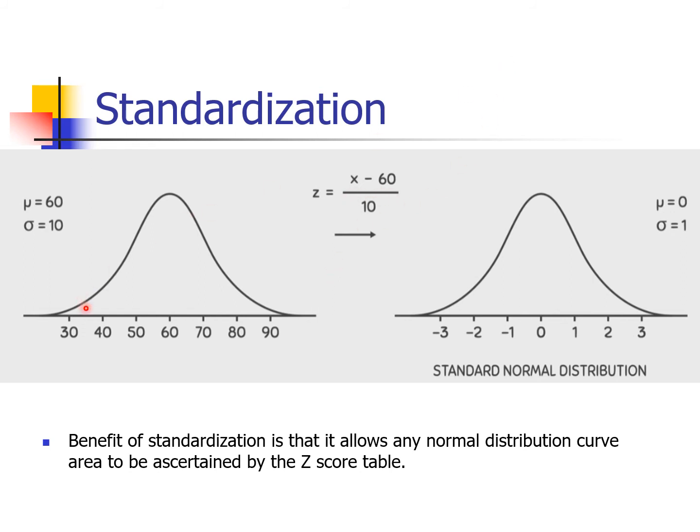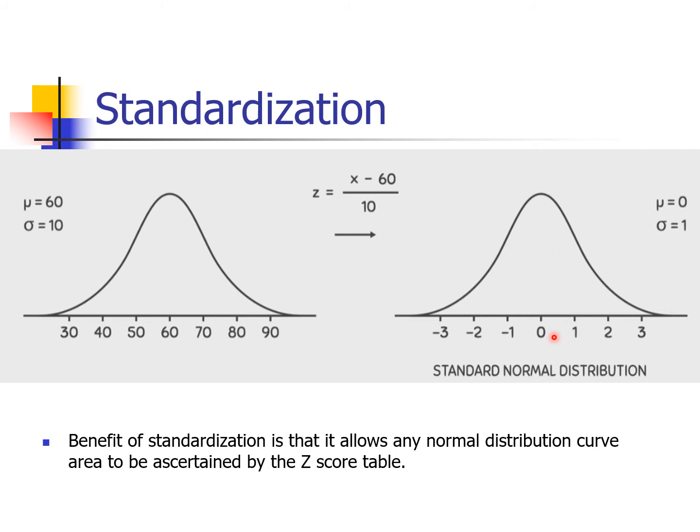So for any normal distribution where mu is 60 and standard deviation is 10, if I want to convert it into a standard normal distribution, I just have to plug in. When I plug in 60 over here, what happens? The z value is 0. When I plug in 50, 50 minus 60 divided by 10, it is minus 1. So a z value of minus 1 corresponds to 50, and a z value of minus 2 corresponds to 40. So now we have converted a normal distribution into a standard normal distribution.